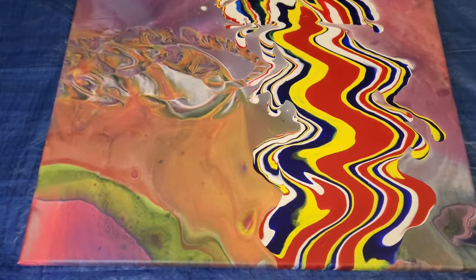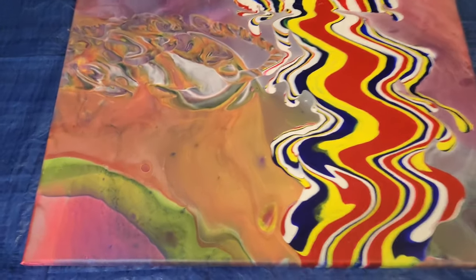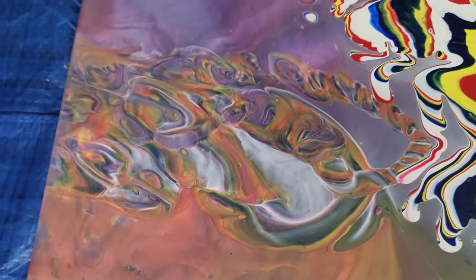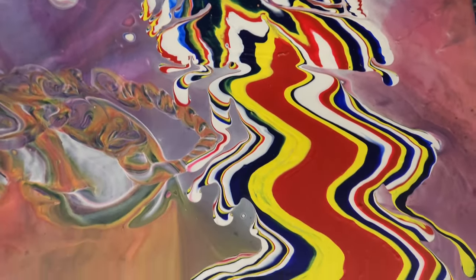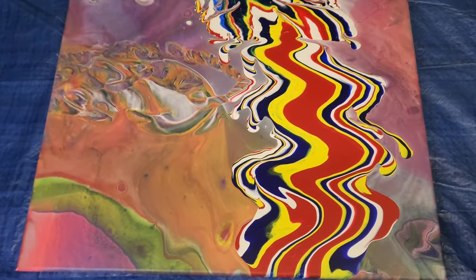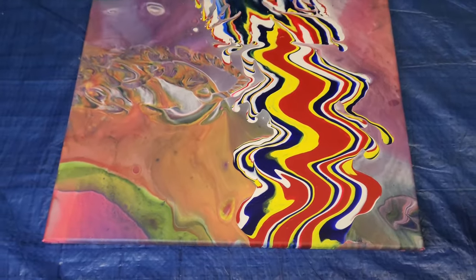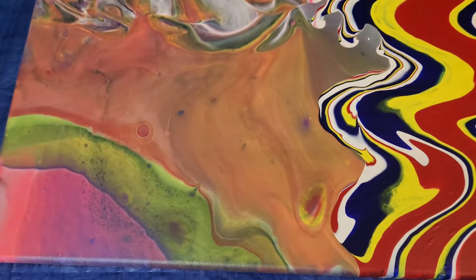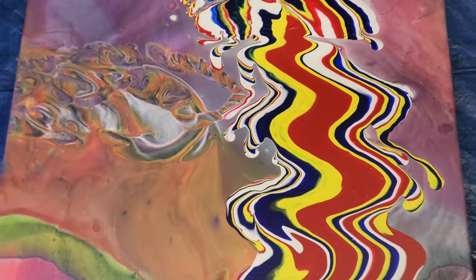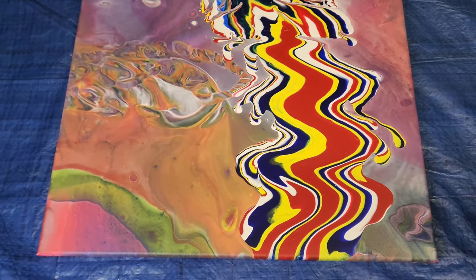All right, it is dry and I really think it dried exactly like it looked wet. These parts where the flip cup were are just super cool, and even the center part is pretty cool. I still just don't know what I think of it as a whole. This one may be one that gets painted over one day, if nobody expresses their love for it and snags it up. It's just weird — it's seriously like somebody slapped a painting on top of another painting, and they don't really go together.